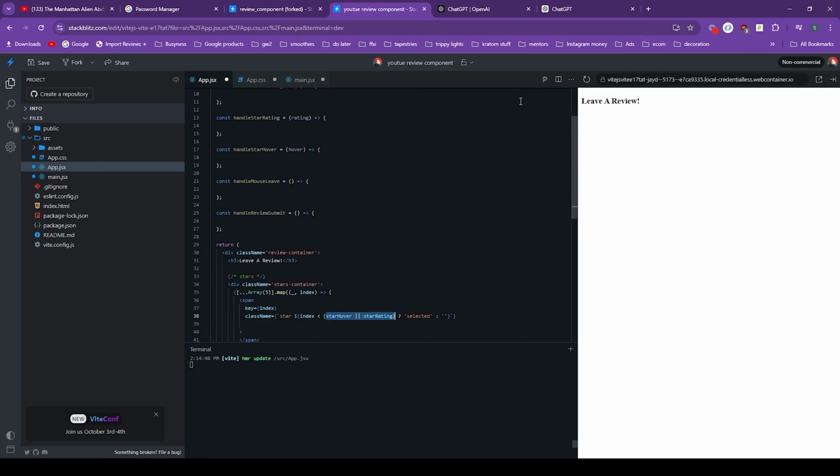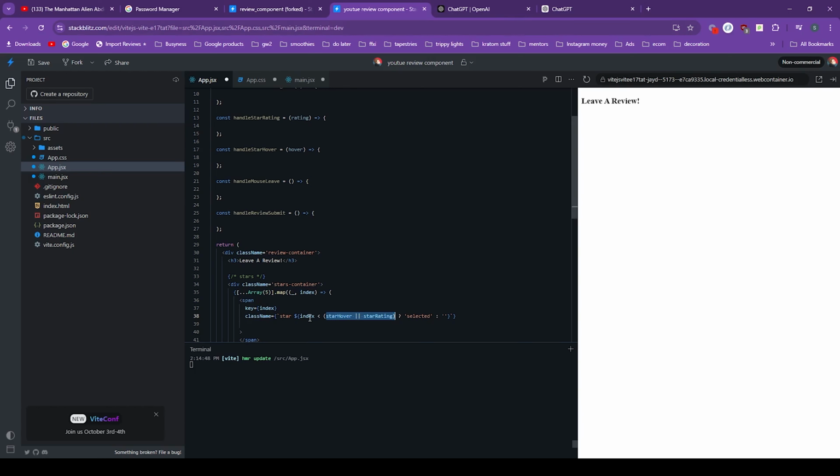So whichever star the user is hovering over, or whichever one they click on, we want each star that's coming before which star the user has either hovered or clicked on to light up as well. So if they click on the third star, or if they hover over the third star, we want the 2 stars preceding that third star to light up gold as well as the third star itself.